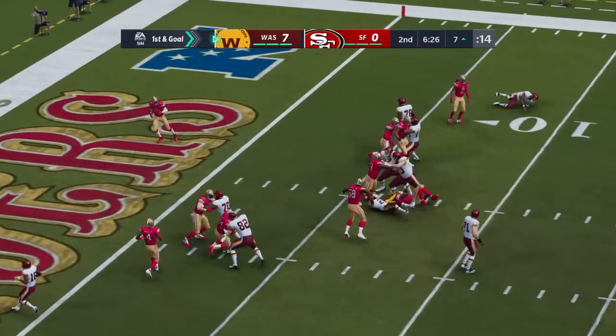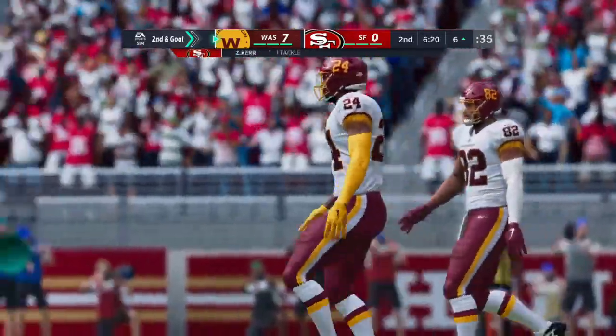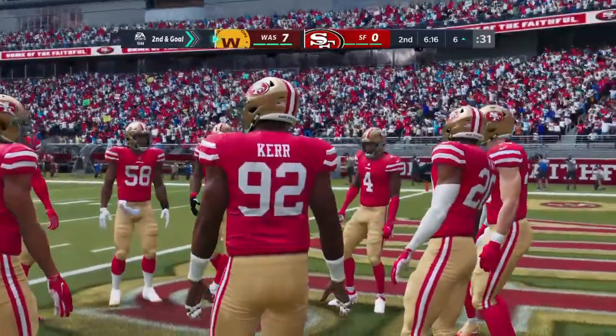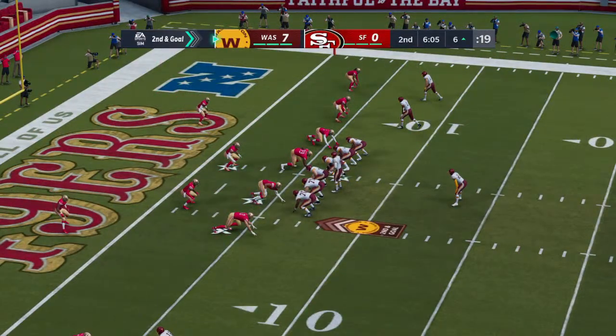And he'll give it here to his running back. And he stopped immediately there. No gain on the play that time, and it sets up 2nd and goal. And the big fella stuffed that one up in a big way. I think doubling him has to be a priority because you can't move up to the next level if you don't take care of him first. They come up here with another shot from the 6-yard line, and it's 2nd and goal now.